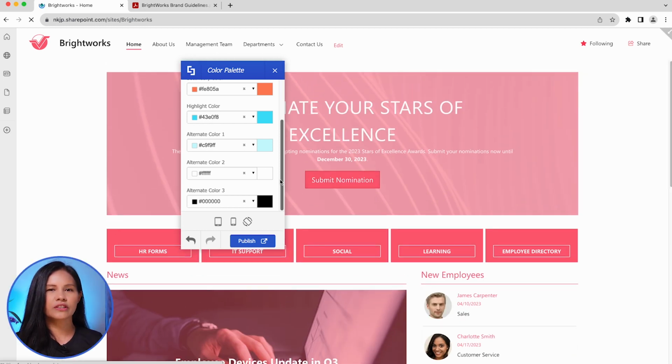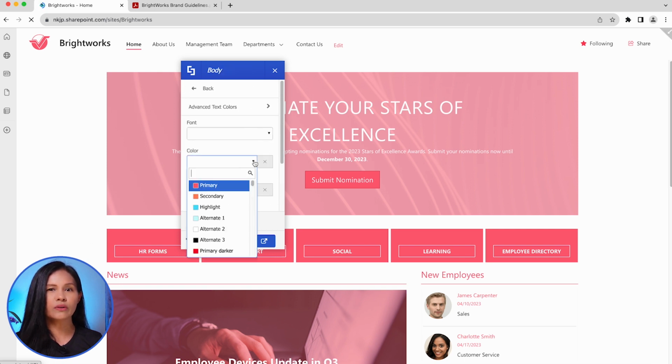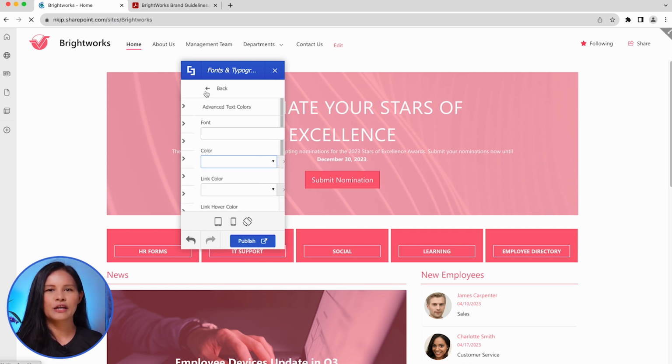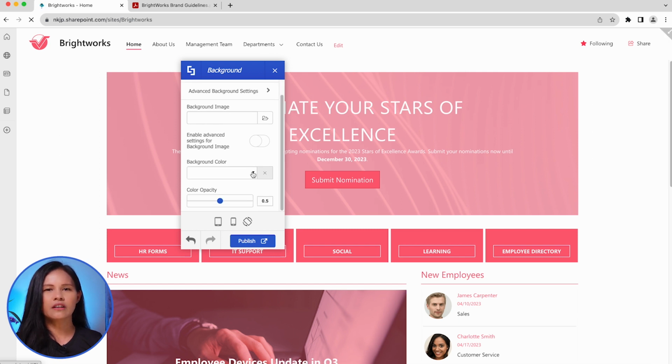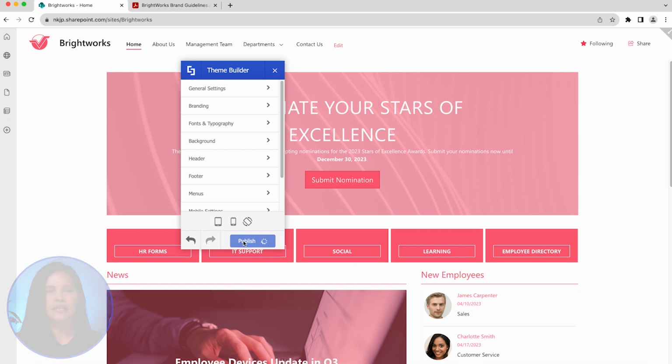Once you've finished updating the color palette, you'll notice that all other color fields within the Theme Builder will now display your brand colors as convenient options in the drop-down menus. For instance, when you are modifying background colors for your site, your brand colors will be right at the top of the list, making it incredibly easy for you to select and apply them to your site. This same convenience applies to the color fields within your design elements, which we'll explore shortly. To ensure that your changes to the color palette are saved, simply click on the Publish button.